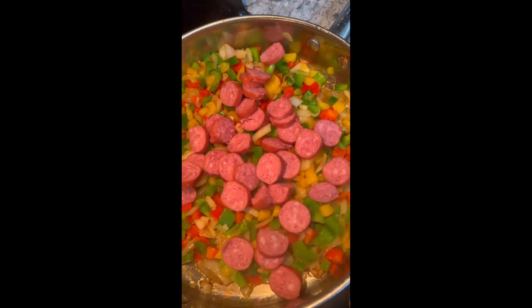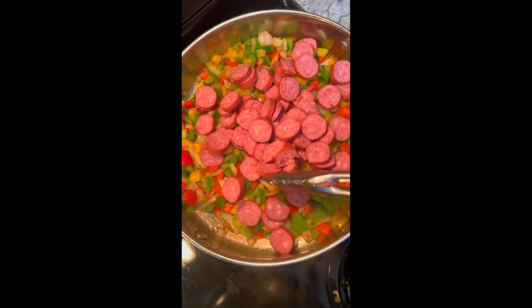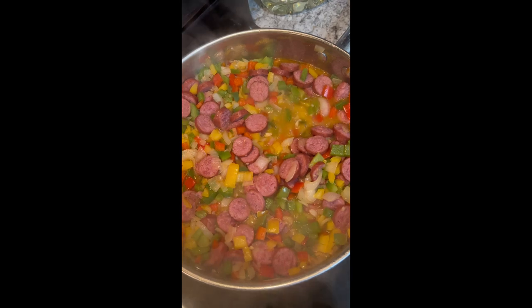Okay, so here I am adding in the sausages. You add these in, and you stir them up, but before you add in the cabbage, let these sausages simmer with these veggies. Do not skip this step. Let me show you why.